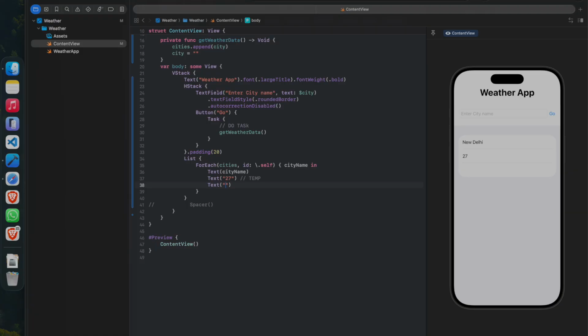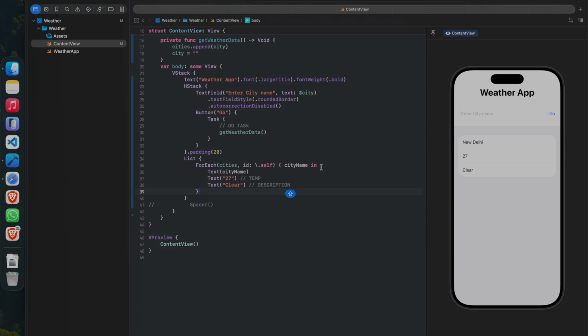So let's say it's clear. Description. Okay, and for each city in name.